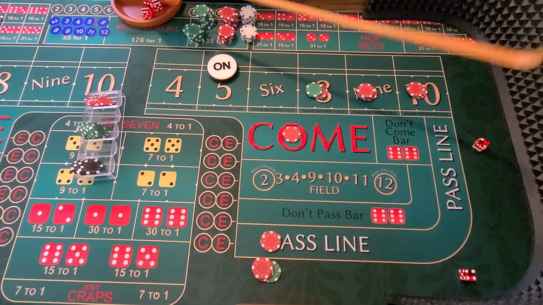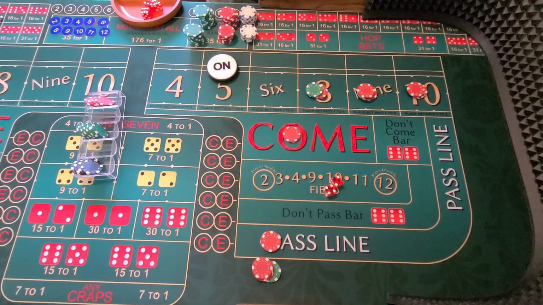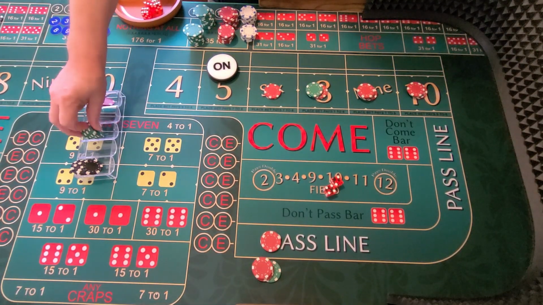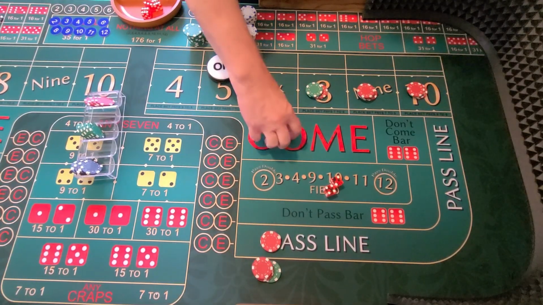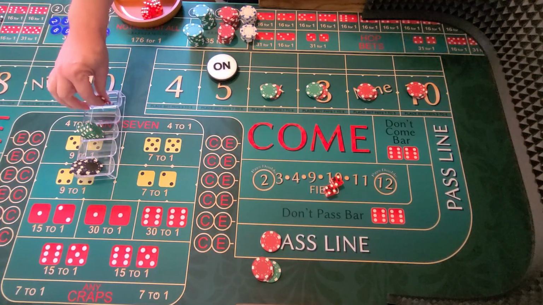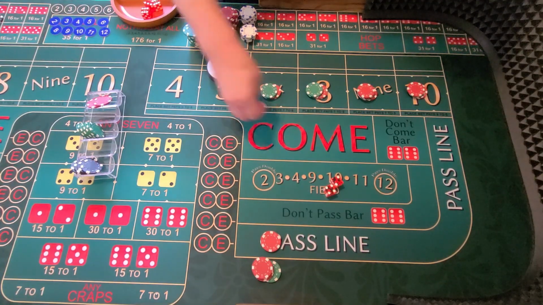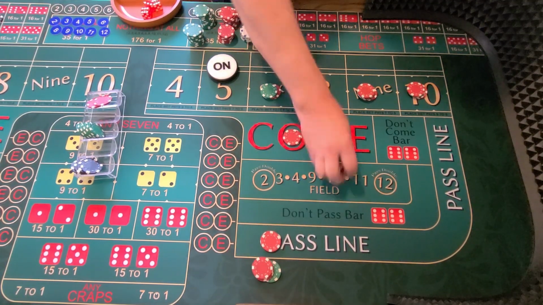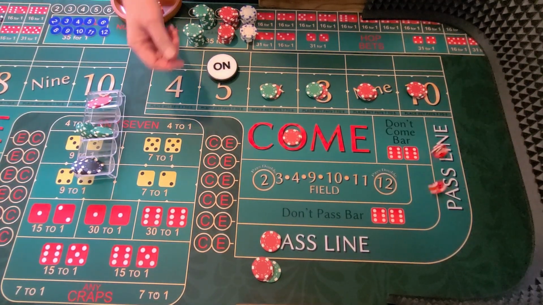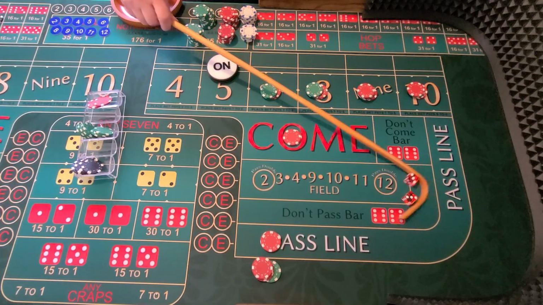Nice out. 4, 2, 6. No, we're just going to keep hitting the holes. That's fine too. 6, that's 5 times odds, so we can go up to $50. Dealer, please, full odds, max odds on my 6. And then another $10 down. Let's see what's left. That 4 is wide open. Can we get it? No. We're going to make money.